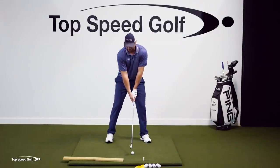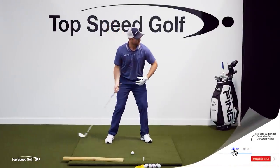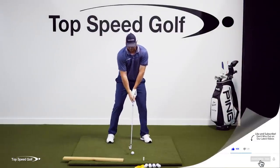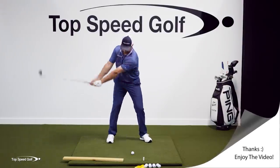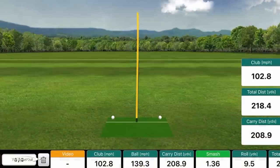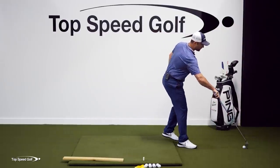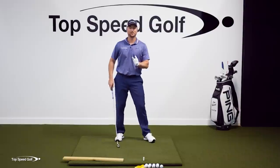This time I'm going to do my takeaway right, which is really rotating my chest early in the swing. Then I'm going to have a bigger turn, a bigger load up, and I'm going to feel smooth on this one. Let's see what kind of distance I can get. Really solid on that one. Club head speed went up a ton. Total distance went up to 218, carry distance up to 208 — we're talking 40 to 50 yards farther. I can get you to recreate the same feeling with these two drills.